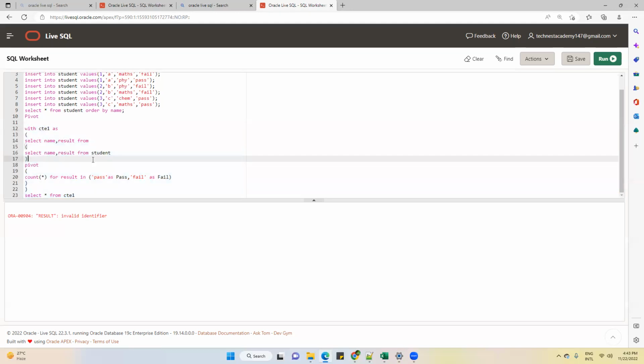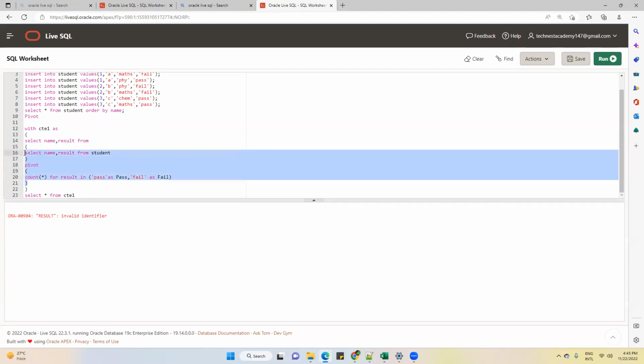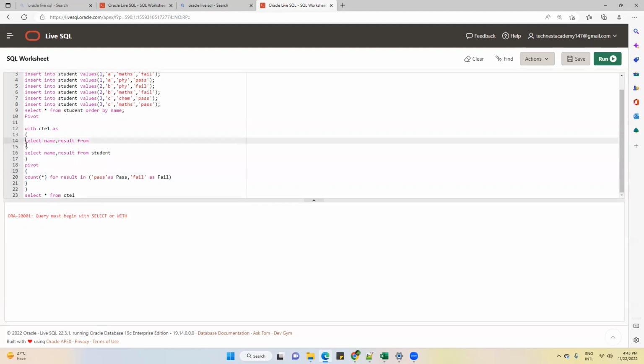Result invalid identifier. Oh, sorry. Yes. Why is this throwing an error message? The reason is, because what you are trying to fetch here is not result, right? If I write star here, let me show you star.